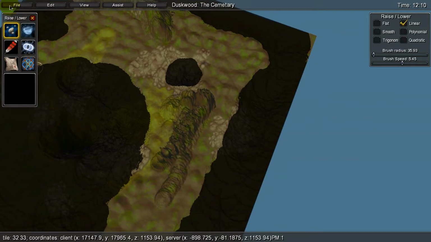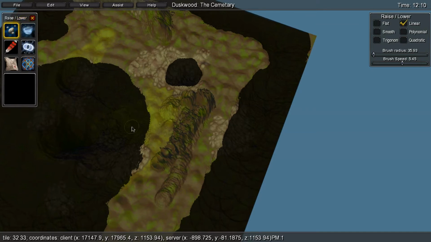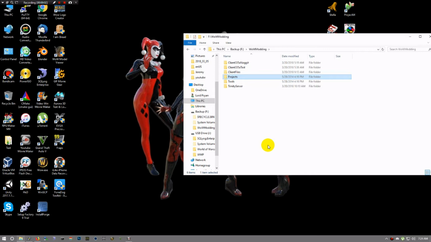Now we can save this with Control S. Control S does save all. And now we're done with it. Now we can exit. Just wanted to add another pointer in here. We have the script still for adding water to this. Now that we've saved it and we've closed Noggit, we need to add the water. And remember, it was in projects, tutorial projects, scripts, and water test.